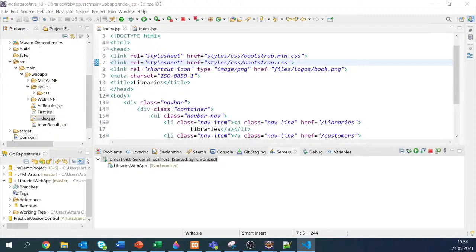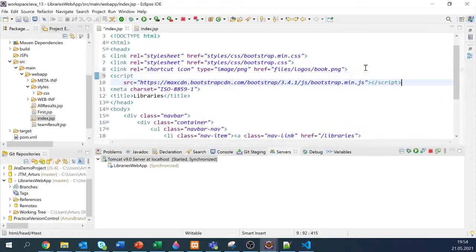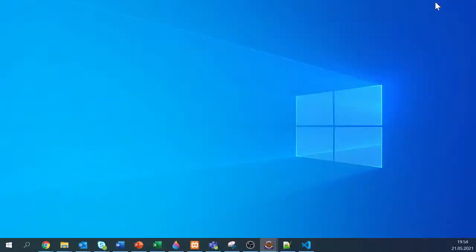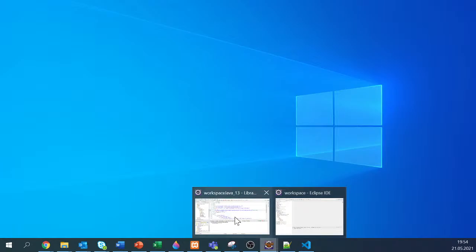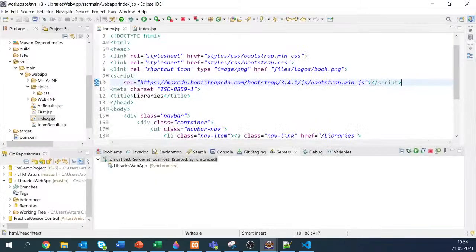Okay, yeah, let's maybe also add the script for JavaScript Bootstrap used, because Bootstrap also works with, okay, still the same, but let me again double check it.